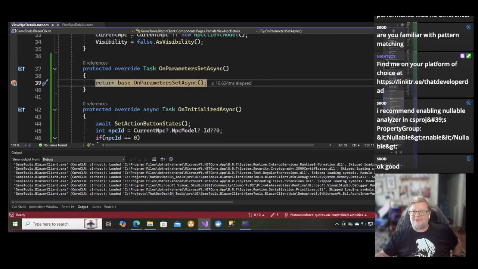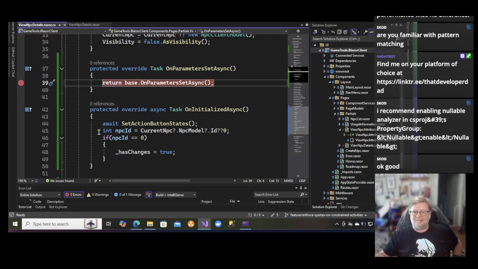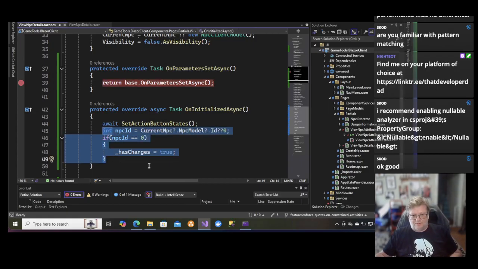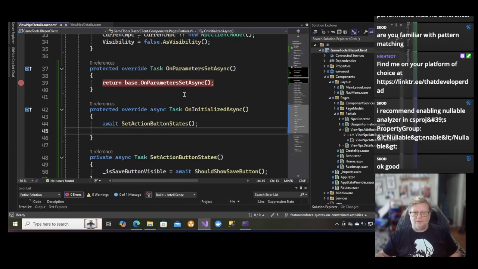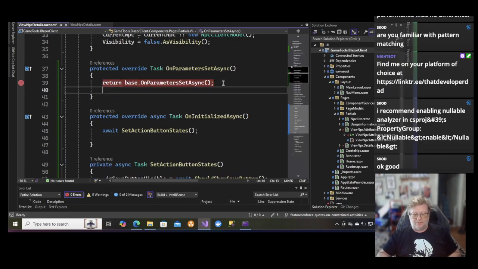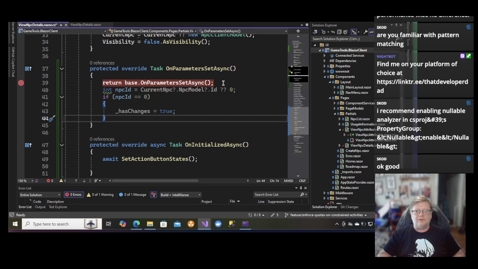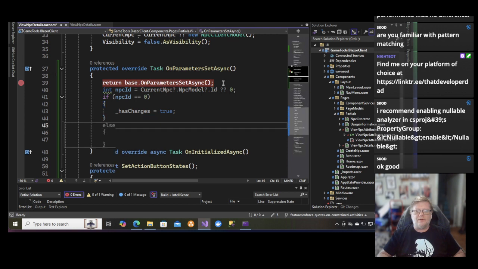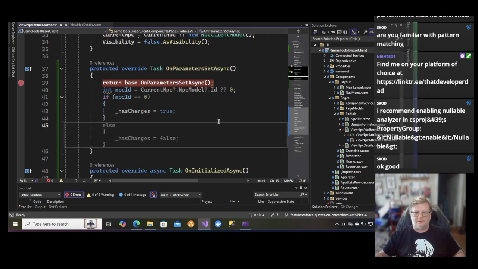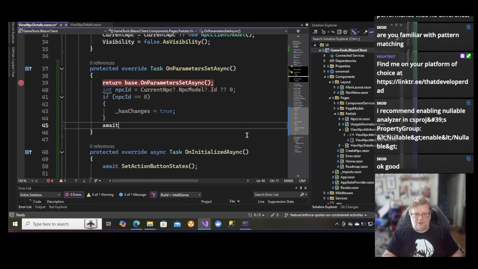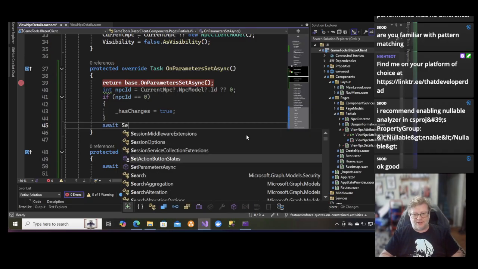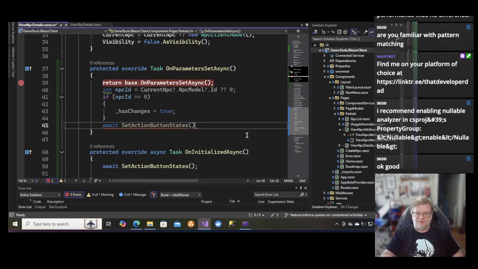Okay, so that tells me, and now I will await set action button states.